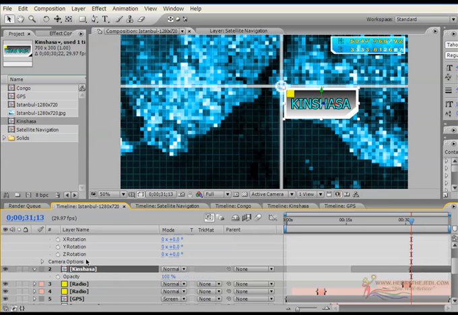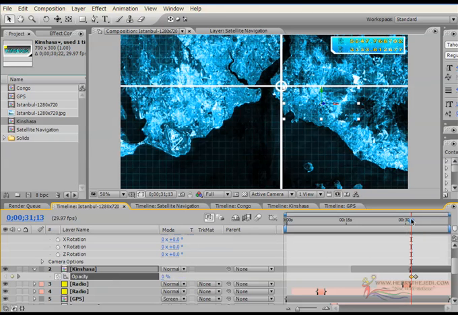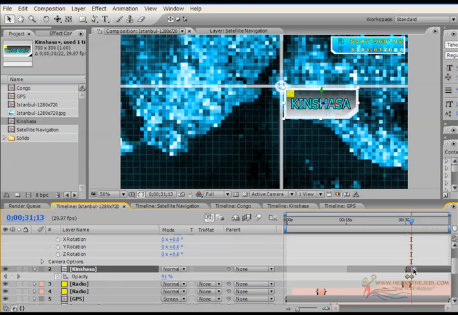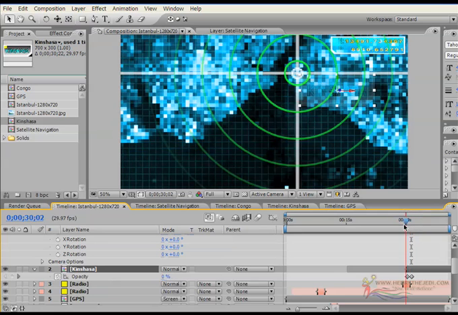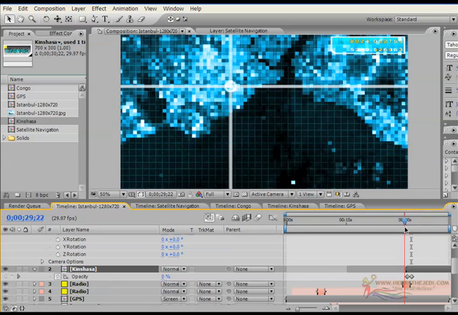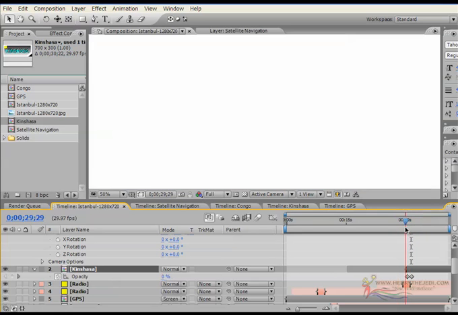Press T on the keyboard to bring up its opacity. Click on the stopwatch for the opacity. Move the first keyframe ahead and then enter 0 for the beginning one. Once more, move him a bit behind in time so that it pops up as soon as the point is found.